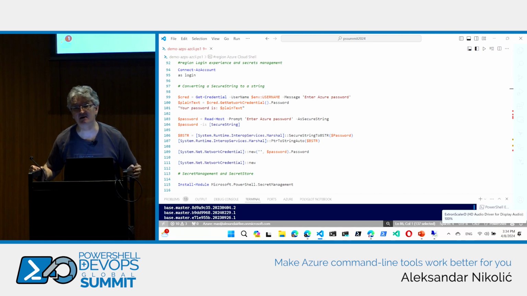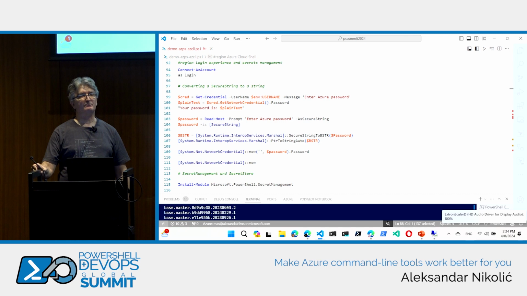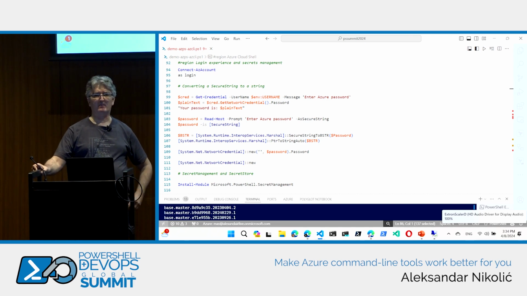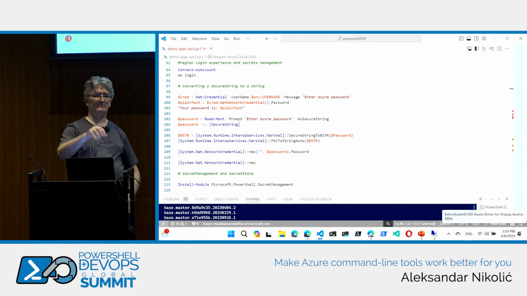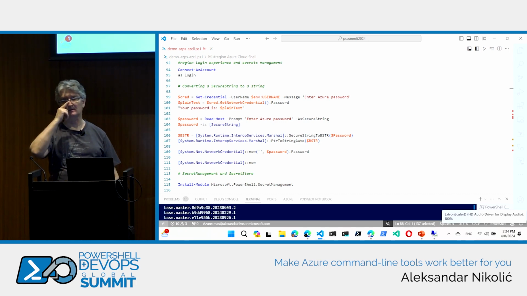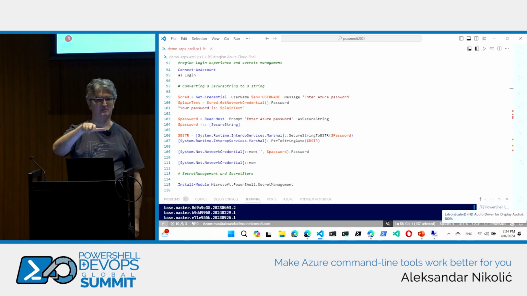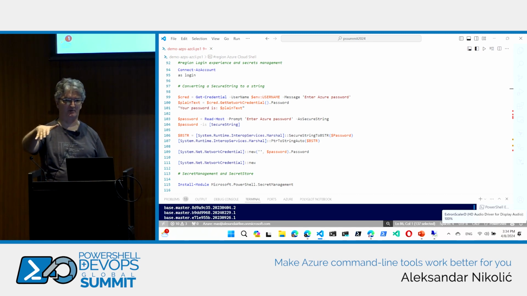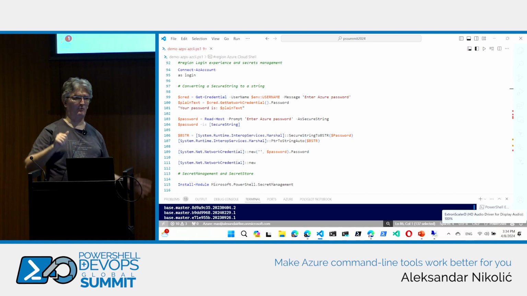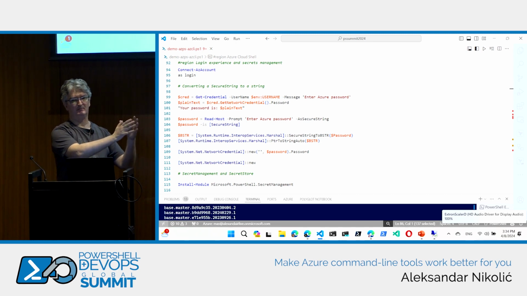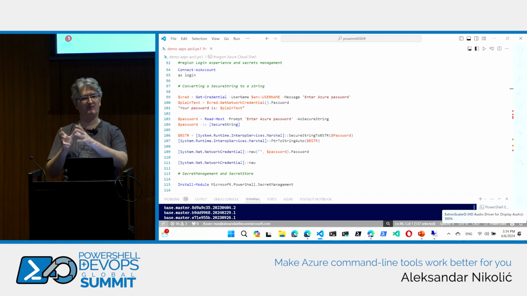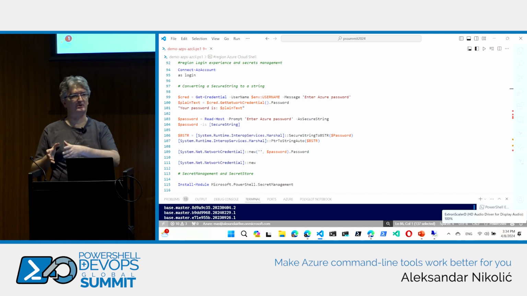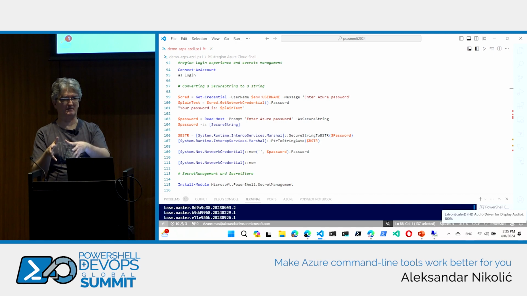It's also passed over the wires in plain text. I'm not sure about that. I'm more worried that it will stay in the log files. If you're working in PowerShell as a shell, then the PSReadLine module is responsible for storing things in a history. You know that? So you have one history for a session, and then you have that history file where every single session is storing things, okay?